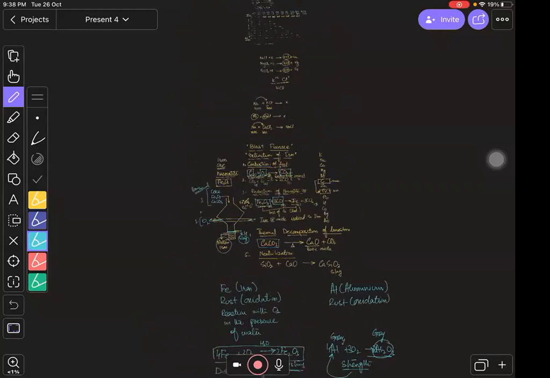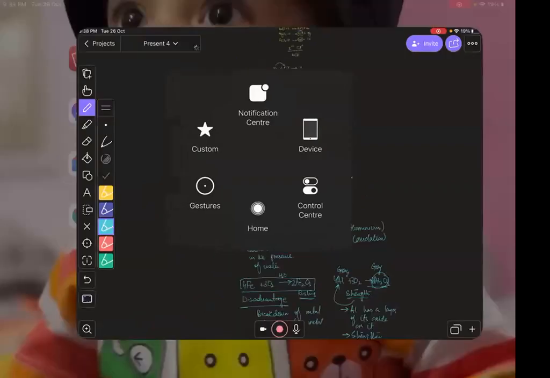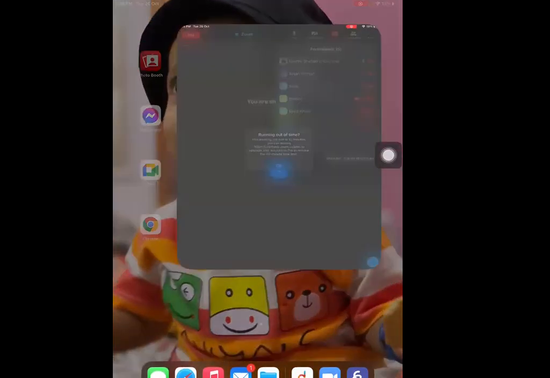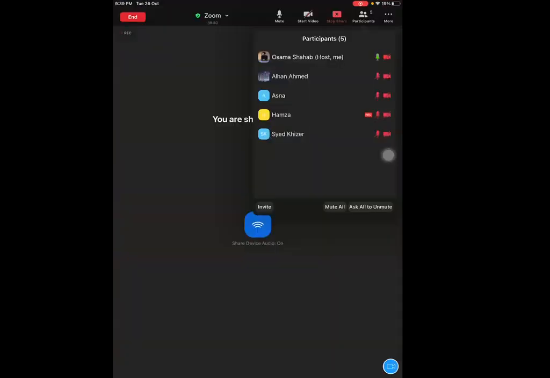So that is all about today's class. We talked about displacement reaction, the blast furnace, and then rusting and the precautions of rusting. Corrosion is also due to rusting; it is the breakdown or loss of a metal by rusting. When we want to save our metals from corrosion, we need to apply a few precautions. These include painting, greasing, oiling, sacrificial protection, and galvanization. These are the main processes, and you need to remember that galvanization is always done by zinc.